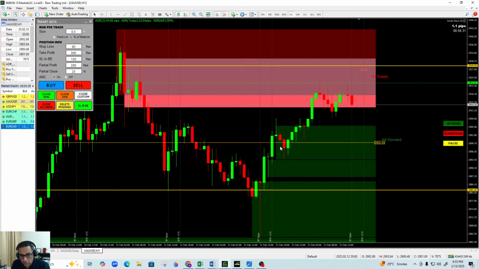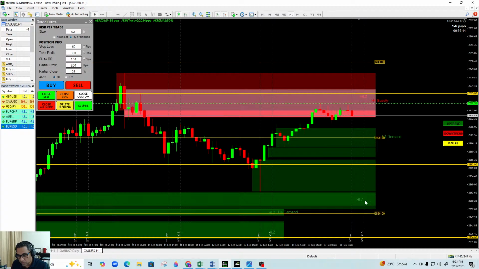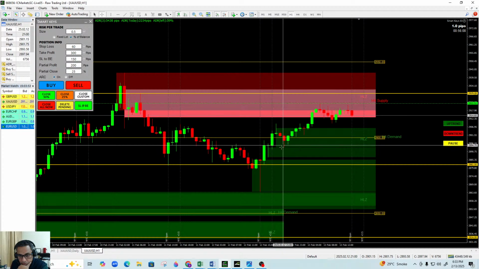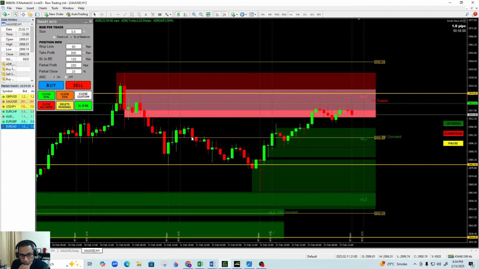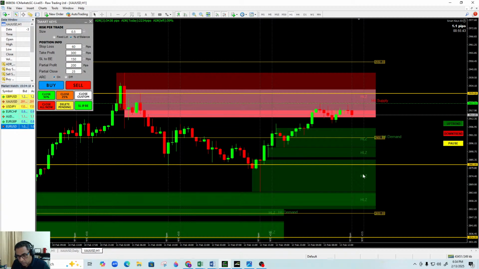Has this one taken out a zone? Yes, it's taken out these highs. This move up has taken out this high. There was a rally, a base, and a drop, and this move up took out that. So this is a high liquidity zone. And is this a high liquidity zone? Price has come 15 pips into it, 82 pips, yeah, taken out. This supply here, drop, base, drop, and price moved up and took out that. So that too is a high liquidity zone. And this one has taken out this supply, rally, 2 base candles and a drop, and this candle took out those highs there. So that too is a high liquidity zone.